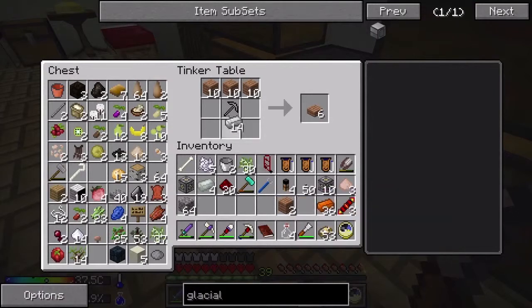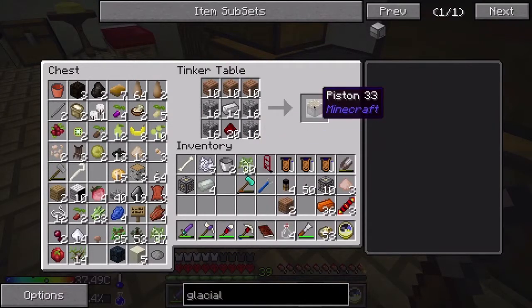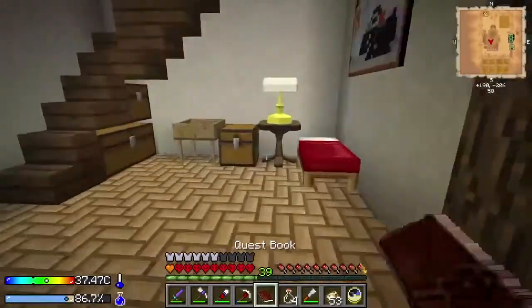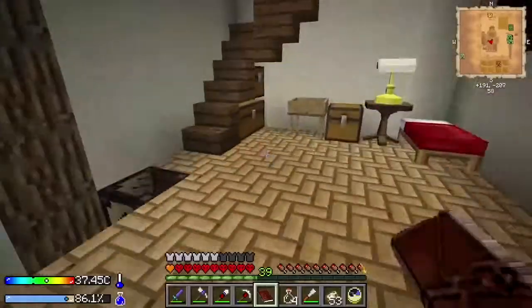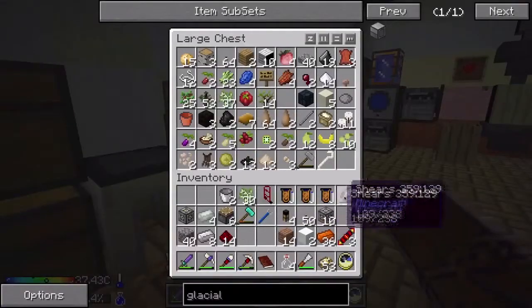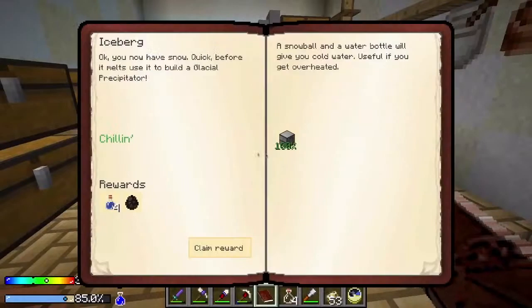Need that and some iron, redstone, and cobble. We'll likely need more than just this one piston, so I'm gonna make 6 of them. Don't know how many we actually need, but that should be good. Let's come over here, grab our snow. Geez, we have way too much stuff in our inventory. That should be good for now. Let's put our shears in there. Okay, glacial precipitator. There we go. And it gives us cold water and high golem.